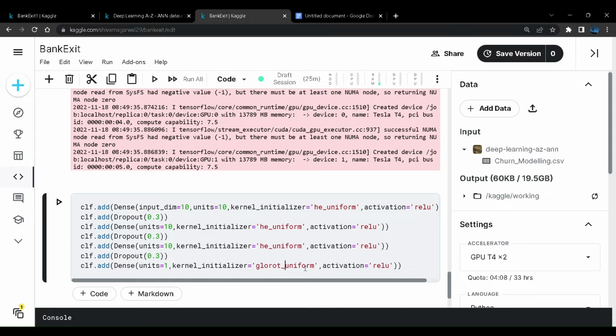For the last layer, I'll be using Glorot uniform as the kernel initializer. The relu activation that I told you about before is used to give a large number of outputs, like the 10, 10, 10 we were giving. Now we want just one output, so we'll use something called sigmoid. You can also use softmax, but generally softmax activation is used where you have to predict probabilities.